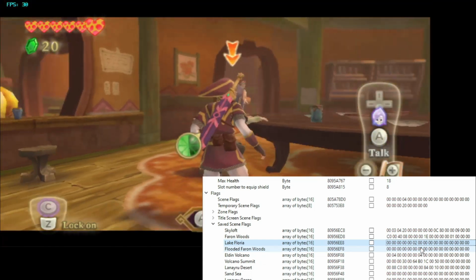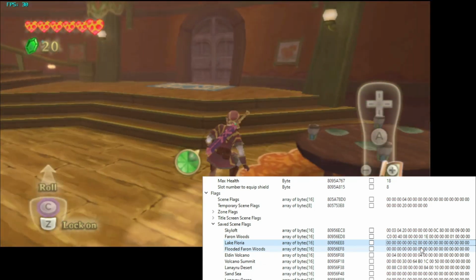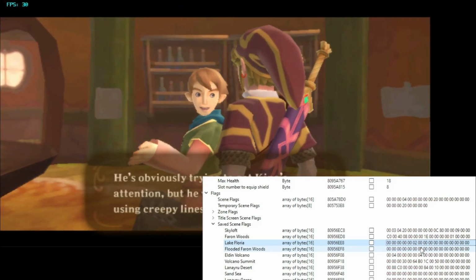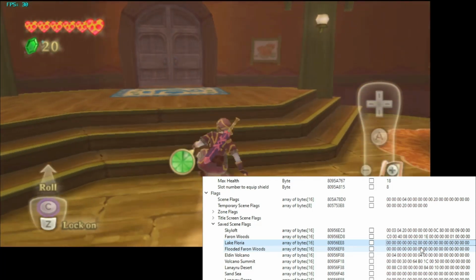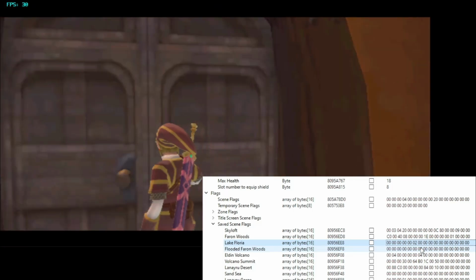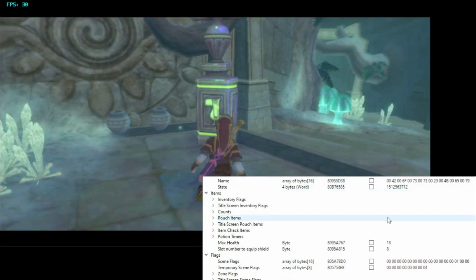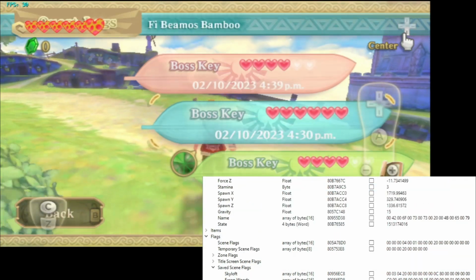To BiT magic the gate open, you need a setup file with 9x20. Traditionally, players talk to this friendly man in the lumpy pumpkin to set the flag in the sky, but here's a list of all the things that are tied to 9x20 so that you can use to make a setup file. That's a lot. In Skyview, enter BiT, then commit, and BiT save the setup file.